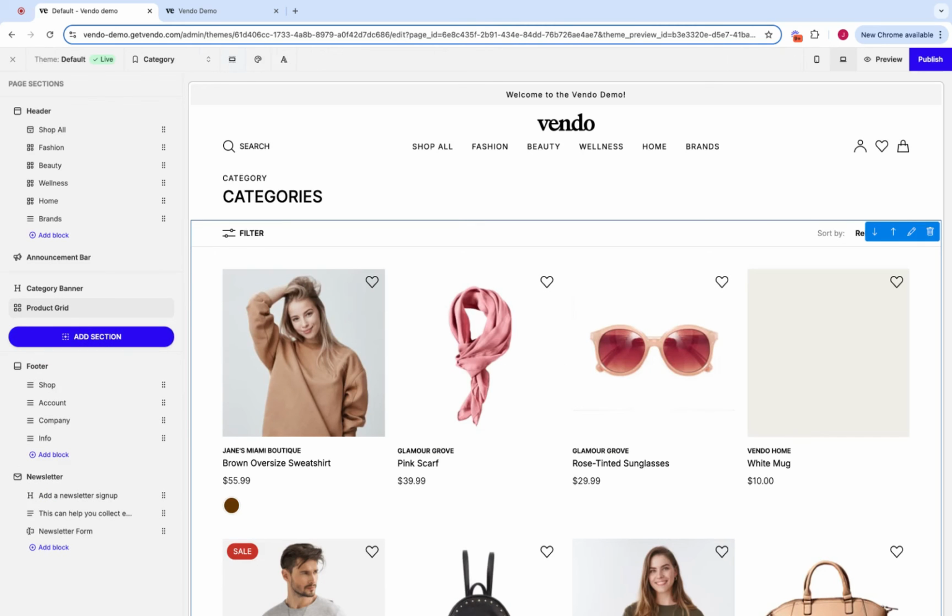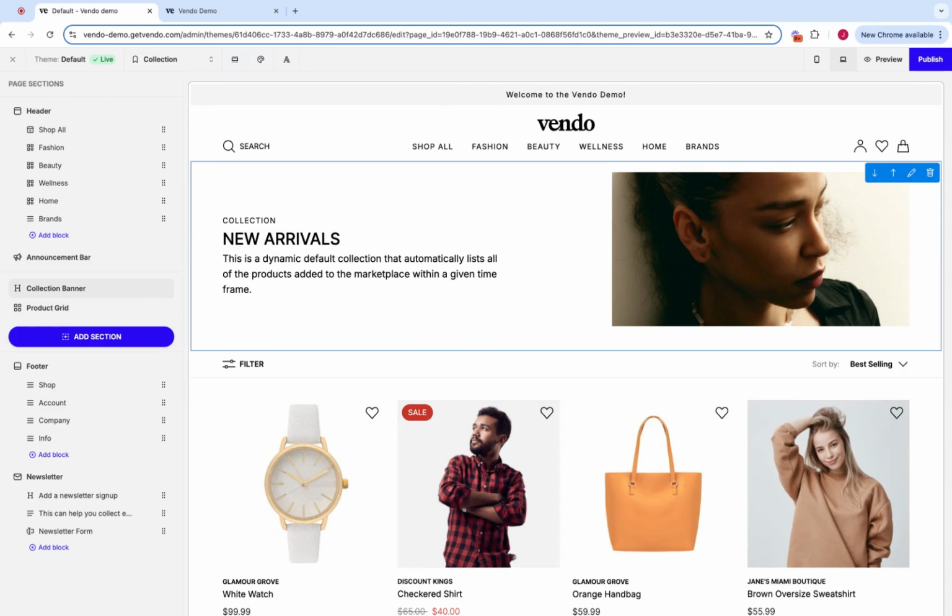Let's move on to category pages. They feature the full listing of products available in that particular category, along with filters and sort options, and the top of the page will typically feature the description and image that are associated with that category, if set in the backend. However, you're free to add and arrange any of the other page sections we covered previously if you'd like to make it more interesting. Collection pages are essentially the same as category pages, so we'll skip those for now.